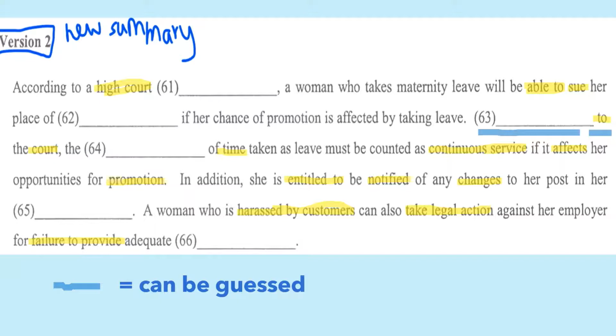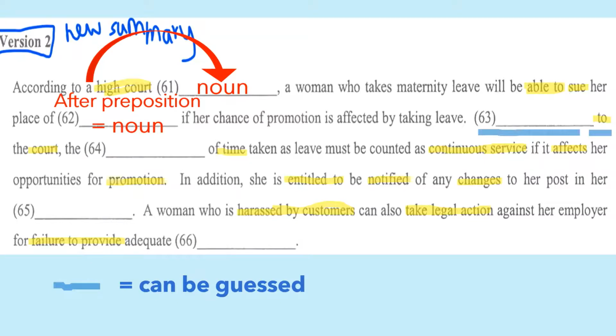Now have a look at the highlighted part in blue. This part you can see on the screen, it can be guessed. And when I say it can be guessed, it is because it's a very common expression. It's a common expression, so maybe you know the answer. Next thing is to put the tips down. Okay, have a look here. Draw the arrow. A high court something, according to a high court something. So it's something as a noun.